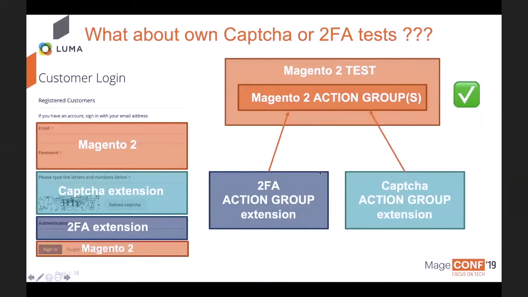Those two extensions extend Magento tests a little bit differently. They do not touch tasks, they touch only one single action group. And by this, it means that if in Magento I have 15 tasks which use those action groups, all of these 15 tasks will be extended by these extensions we have.